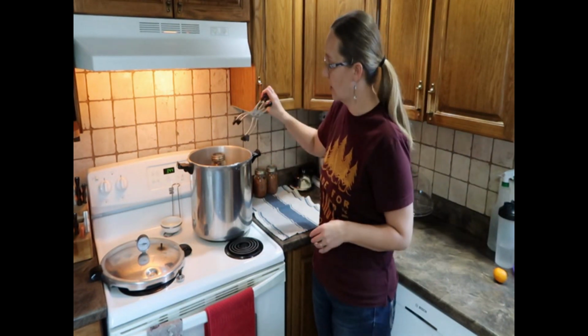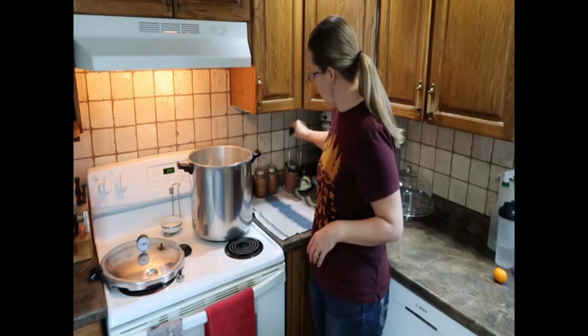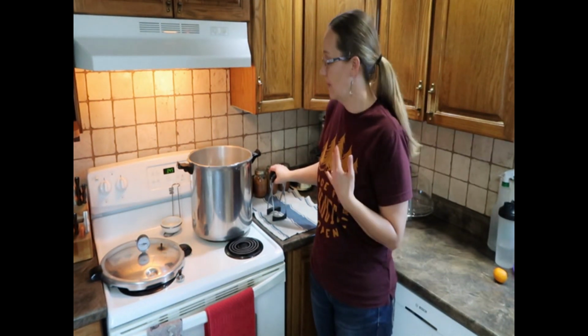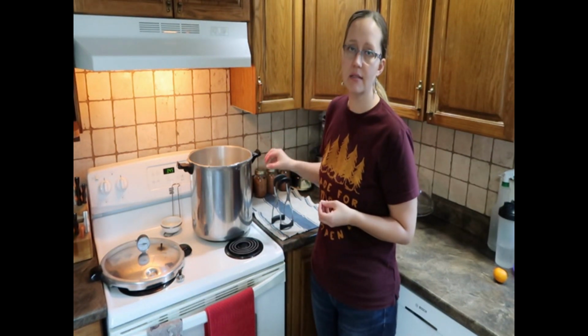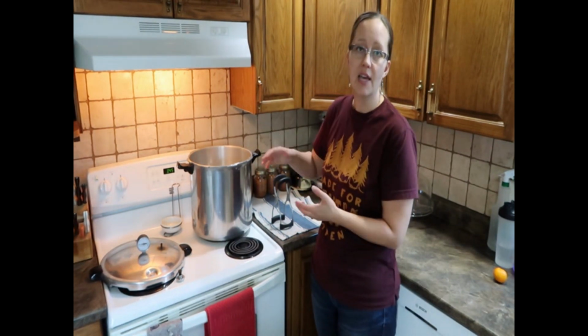So there is actually lots of liquid in there, and it's boiling. You can watch it boil, and it will probably boil for the next, I don't know, 20 minutes to an hour, and that's completely normal. You'll start hearing pings as the lid seals. And sometimes when you do something a little more liquidy, say like chicken broth, when you pull it out, it will actually seal and unseal multiple times just because of the pressure, and that's okay.